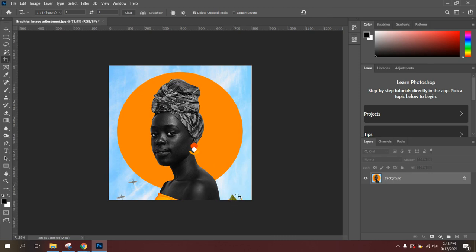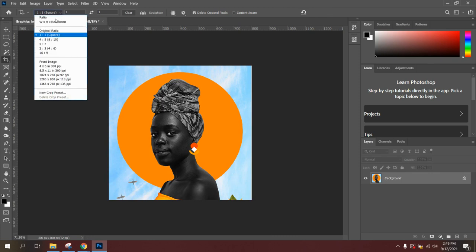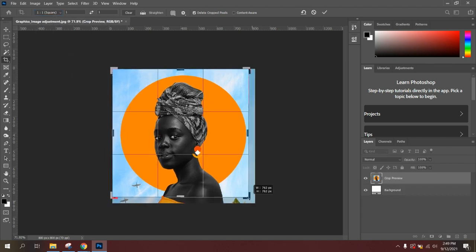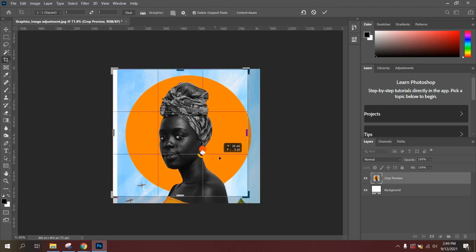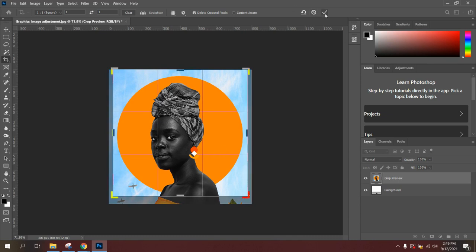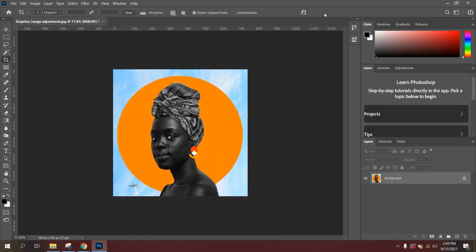Now, as I'm looking at this, I don't love some of these extra pieces that are down here. So what I can do again is reactivate my square crop, and I can do some manual adjustments and recentering to get rid of some of that additional information that I don't want in my scene. And then again, I can press enter to amend or click my check mark up here. So I'm happy with the way this looks now.